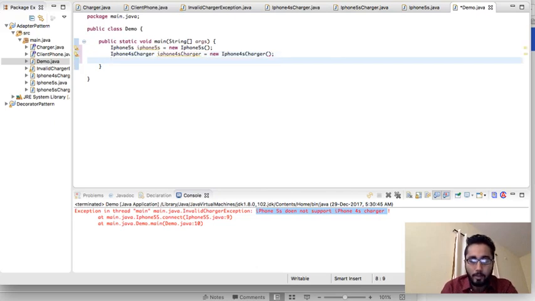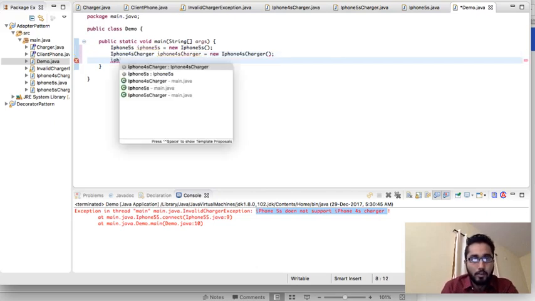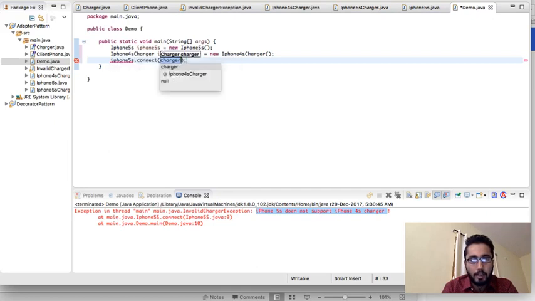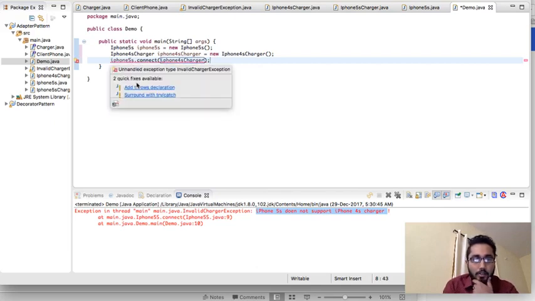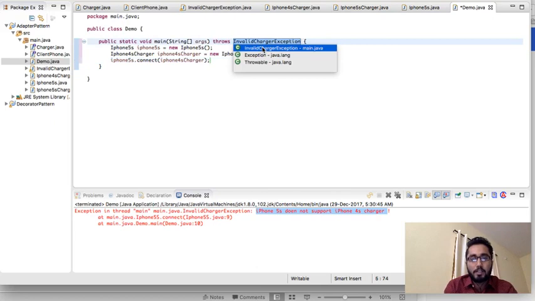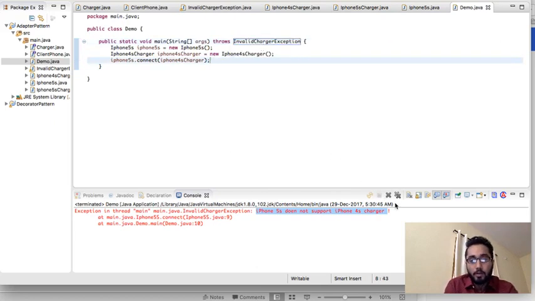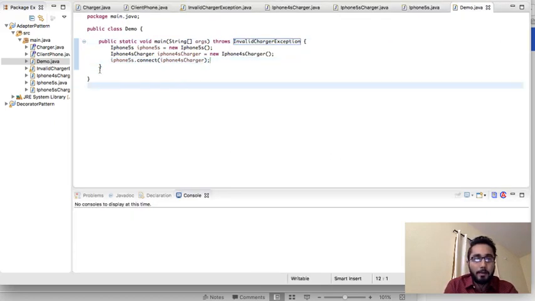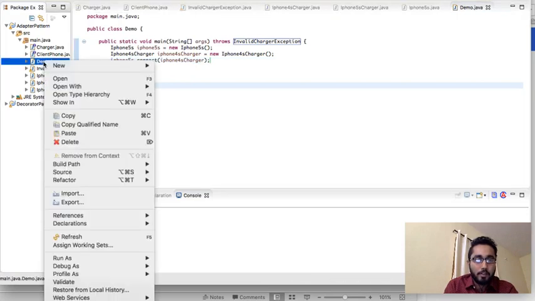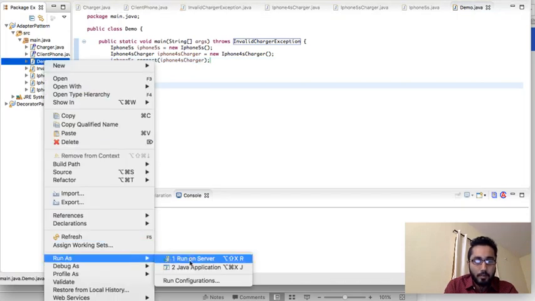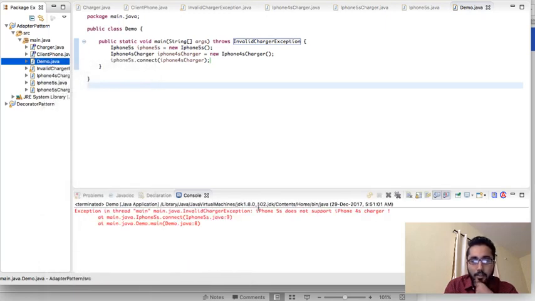Then the problem would be if I want to call iPhone 5s dot connect and then I pass a 4s charger. Well, it complains that I need to surround the code with a try catch block, so I would rather throw the declaration of invalid charger exception because I want to print it out to my console here. And let's see what happens if I run this class. I'm expecting it to throw the message that I have created.